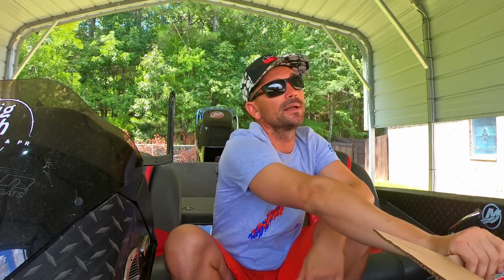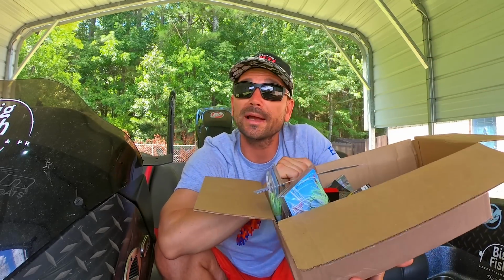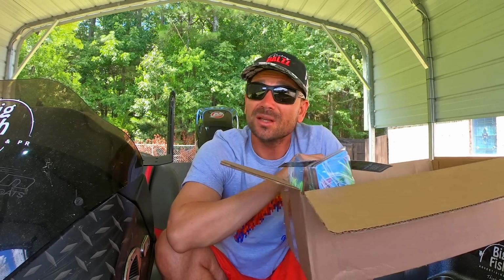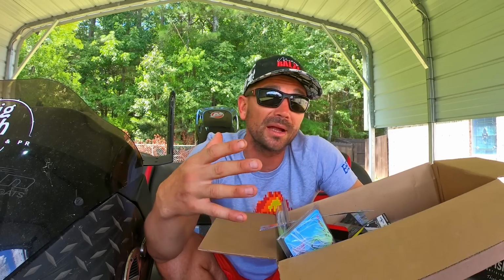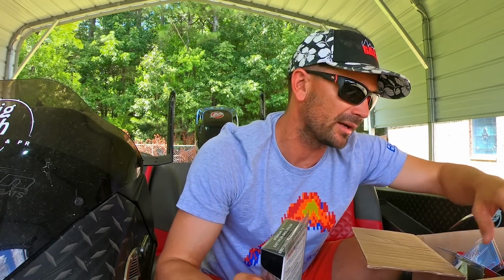Let's unbox. So we are here from the Bass Cave, or actually just outside the Bass Cave. This is the Bass Boat House right here. I'm going to go through this stuff and tell you about what I got. We're going to run through some things quick because some of the things are kind of standardized. Some of the things are a little more interesting and they speak to what we're trying to learn about now with these jigs, and some more seasonal too. Let's start off with a couple seasonal things. We're going into, actually it's already kind of happening, frog season on Lake Guntersville.